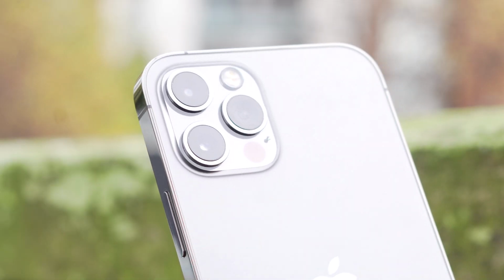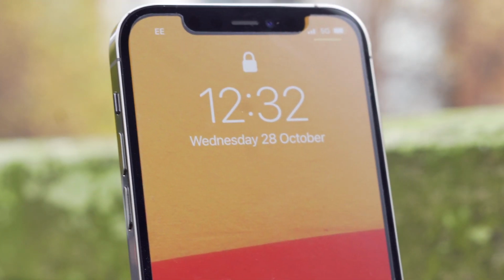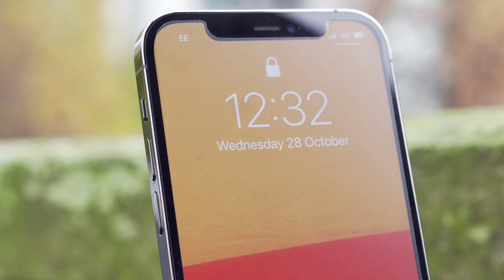The other new change though coming to the iPhones this year was 5G. Everyone knows now that 5G is in these phones. Apple have said this is where 5G starts, and you kind of get why, because loads of people will now have a 5G phone with the new iPhones. And I am not sure on 5G just yet. I mean, I know it is the future of where we're going with mobile data, but I'm not sure if it's for now. But I get why they put it in the phones.